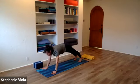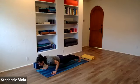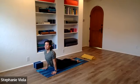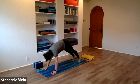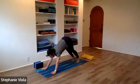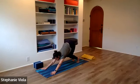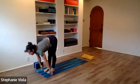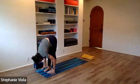Glide forward to plank pose, lower down halfway, chaturanga. Inhale up for your back bend. Exhaling back to downward facing dog. Bending the knees, looking forward to the top of the mat, bring the feet up between the hands. Inhaling up halfway. Exhale, fold.